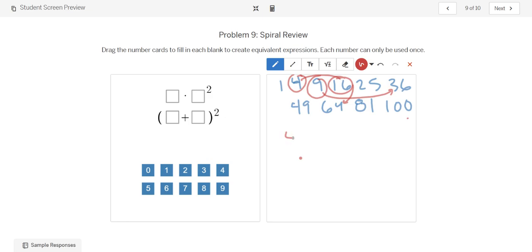So like if I did 4 times, like say 2 squared, that's 16. And then that's just the same as 1 plus 3 squared. And so that also equals 16. And so that's probably the lowest numbers. But there's lots of different solutions to this one, just because of the way the numbers work. 49, not so much. 81. Oh, 9. Yeah, 9 can get you to 81, by multiplying by 9. What did I put there? 1 and 3.